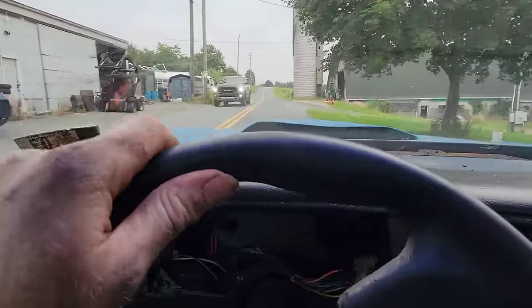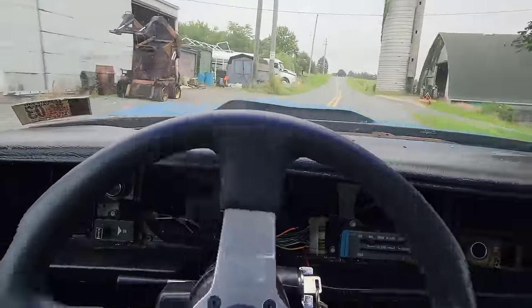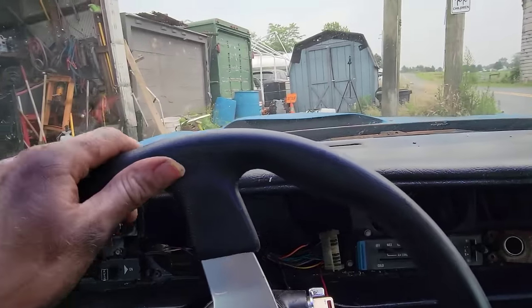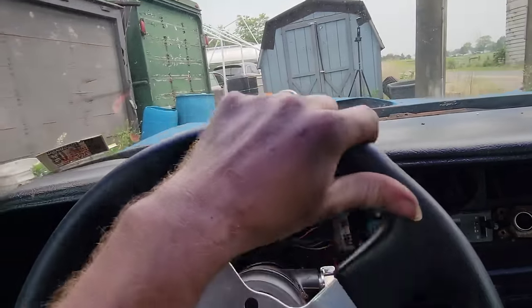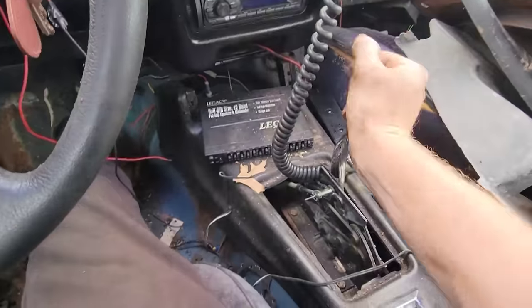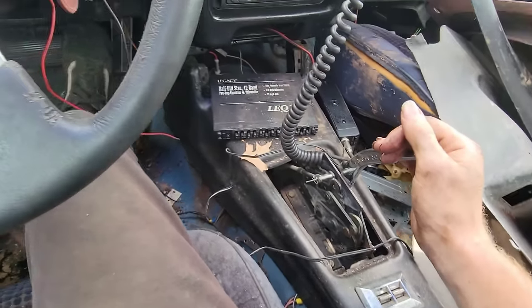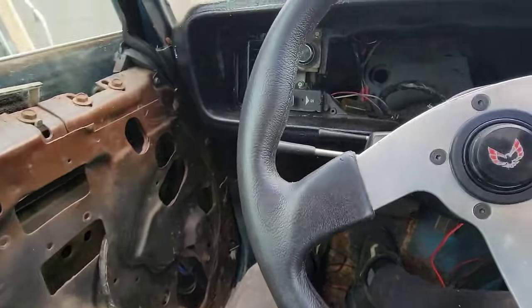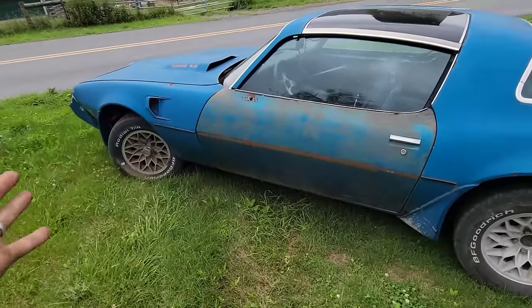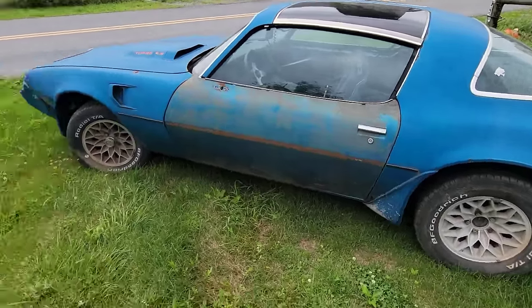Pull it back in. Brakes actually work. They're a little rough and I feel like I got a warped rotor, but they work good. And it runs so good. Gotta get used to that. I can't believe it. Okay, went for a ride in this thing. Got it running and driving. It's all good to go. Even the brakes work a little bit.